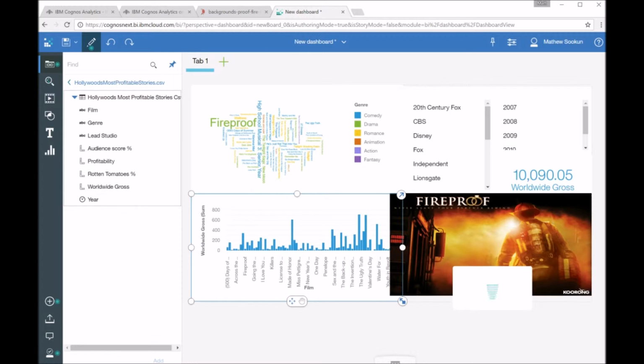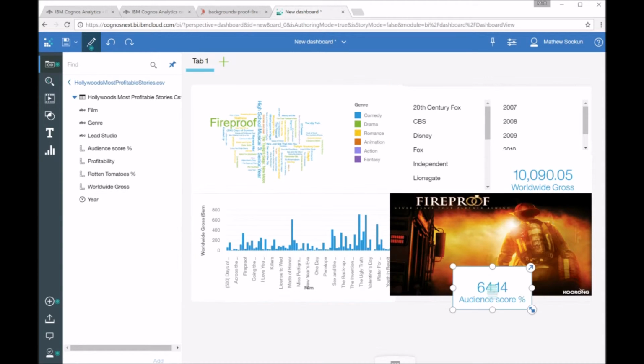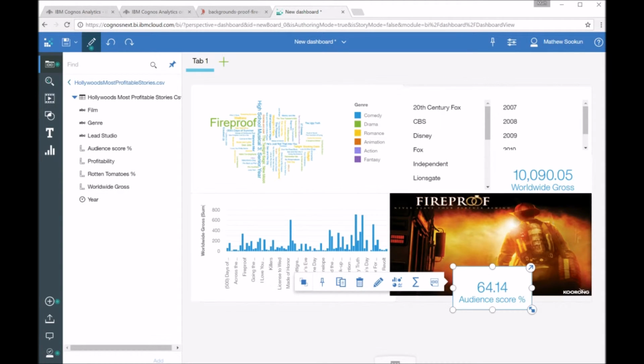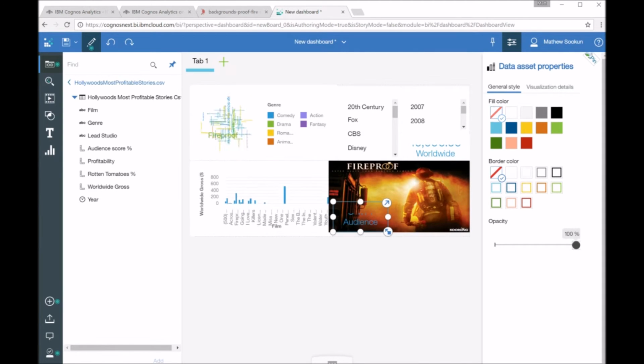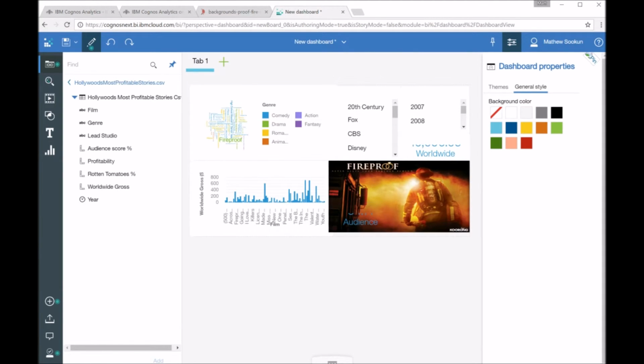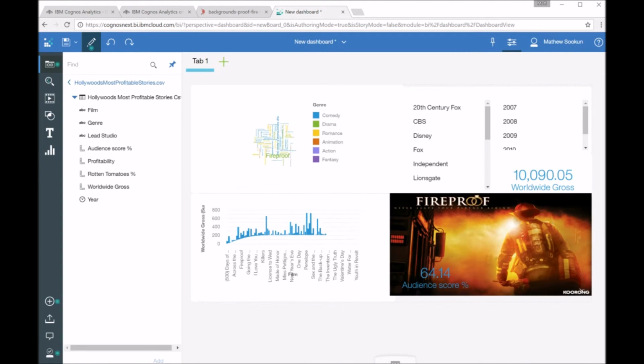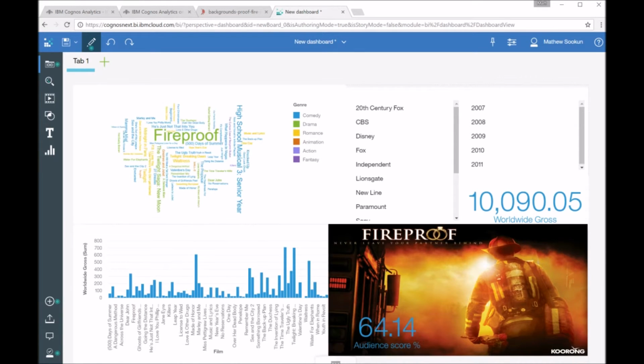Just drag and drop that onto that image, and we can take out the fill colour. So here's our visualisation. Again, it was only 5 minutes it's taken me to do this.